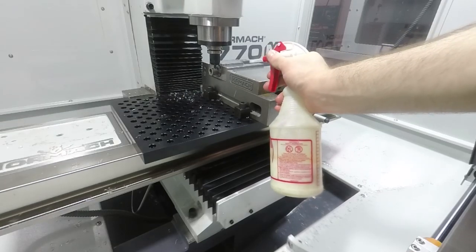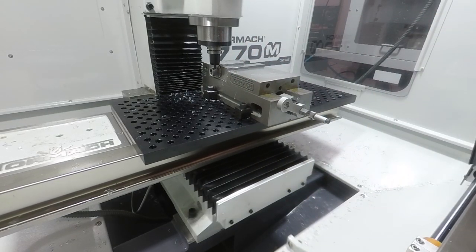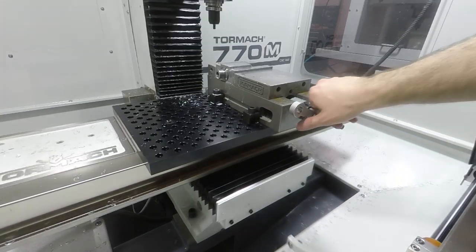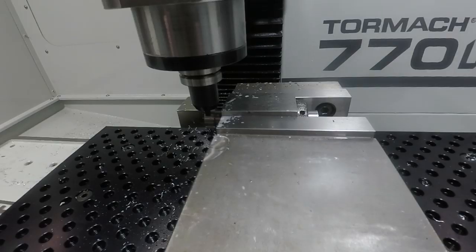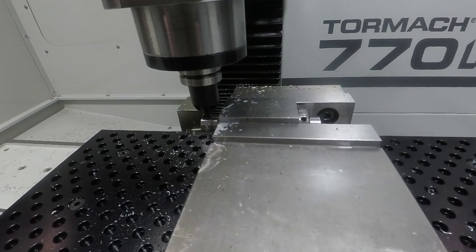My first cuts on our new 770M, which we didn't quite have the fog buster installed on yet, so I broke out the trusty spray bottle full of Qualichem. Just putting some flats on the end of this draw tube real quick so we can get a wrench on it and tighten it up.